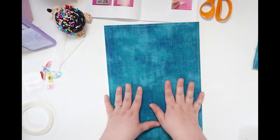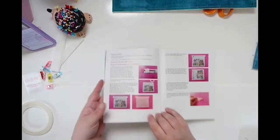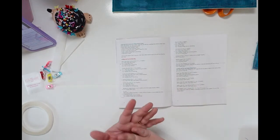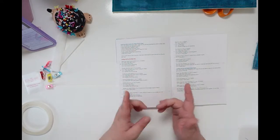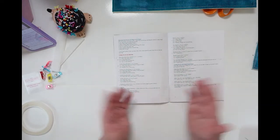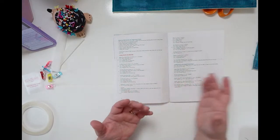Right, so you're going to just pop this to one side, which is your main outer front body piece. Now, in the pattern, I do say where it's got the handle part here, you've got two options. Option one is you can have some webbing, which is 1.5 inches wide, and you can buy 88 inches long length of webbing, and then you cut it into two, which will make your handles. Or you can do the option that I'm going to do on the back.